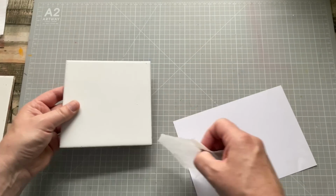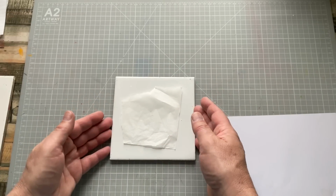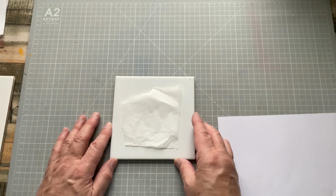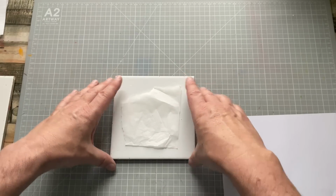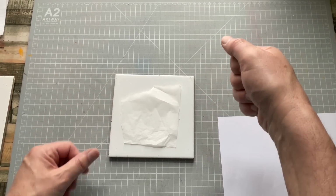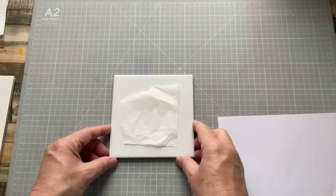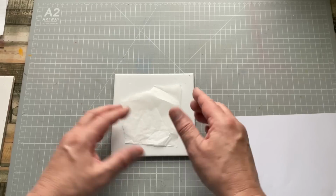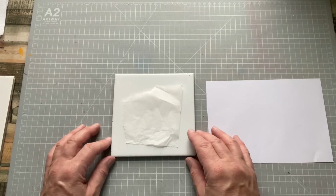I've got a ceramic tile. Now, if you don't have a ceramic tile, don't worry, just get an old plate, like a side plate or something like that. Or the next time you're in a thrift store, pick up a spare plate. Sometimes you'll find ceramic tiles that you put in the kitchen to put spoons and stuff on. So just look around, or just go to your hardware store. I use ceramic tiles. I've got this one and I've got a big one that I use for pallets. I use them for absolutely everything, guys.